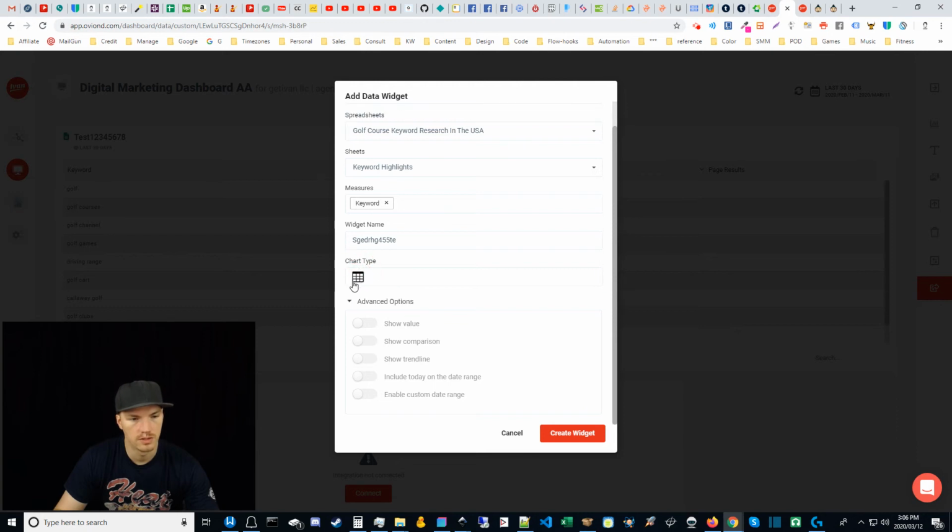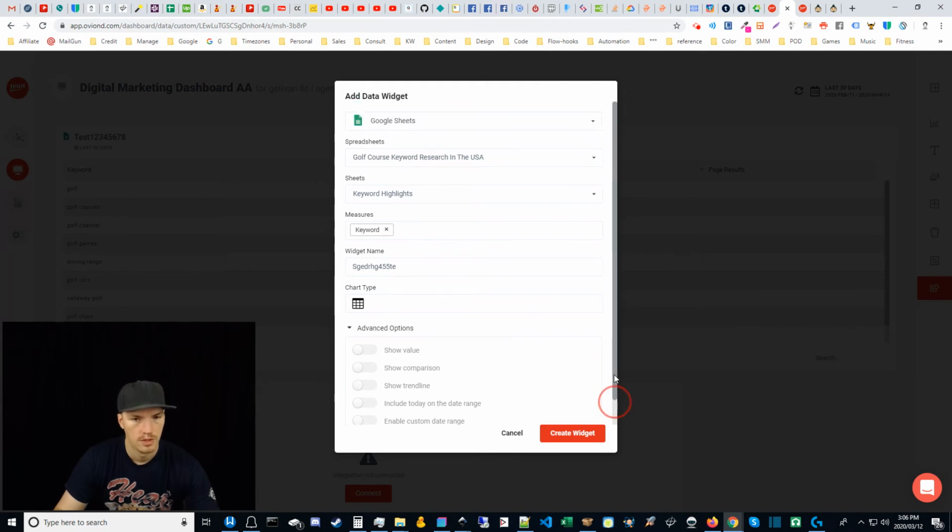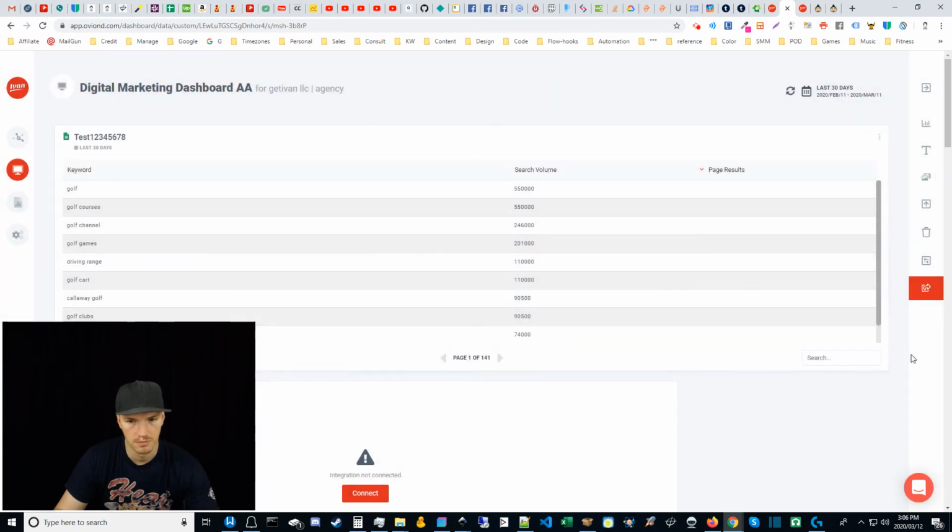But you can only click this table chart right now, and I would like to be able to pivot into a line graph and also into pie charts and things like that. So hopefully we'll be able to see that kind of thing in the not too distant future. Even correlations between two data sets would be really cool. So that's how you add this Google Sheet widget. It's fairly flexible. I wanted to showcase this in particular because I think that's really worth it.